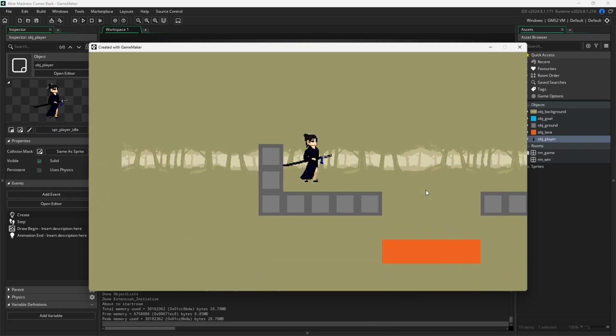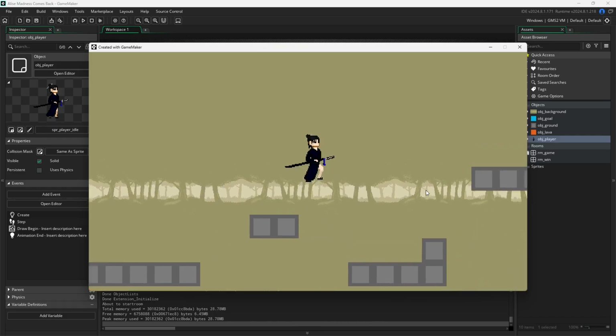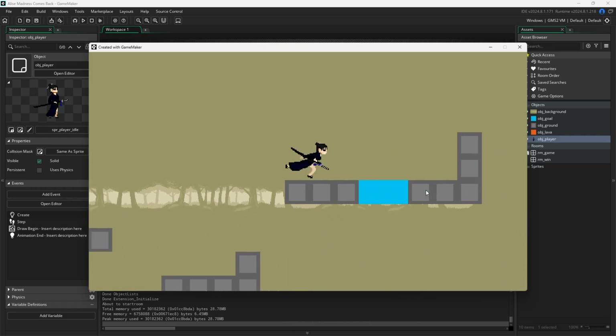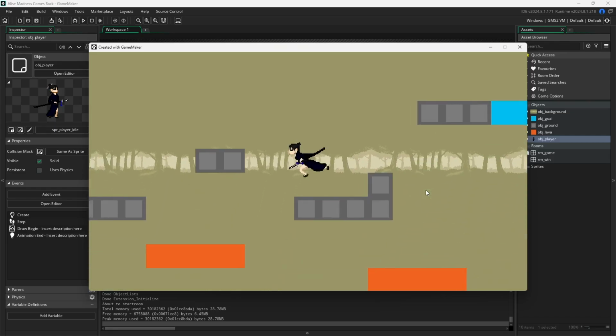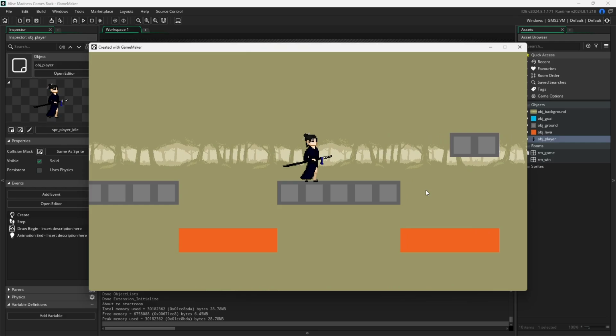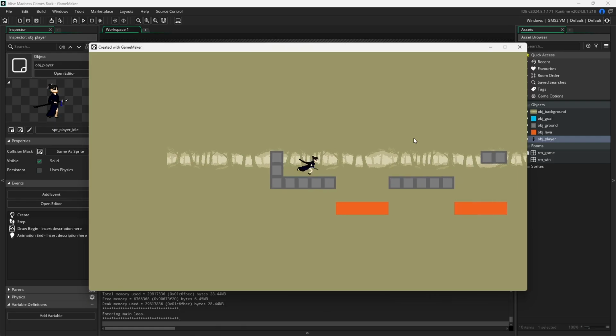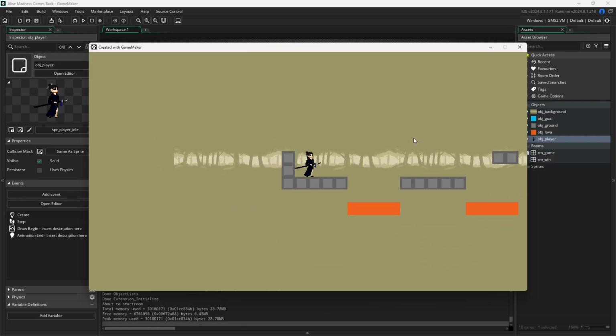So we may need to change this a little bit, may need to tweak it. For one thing, we're going to need more background. We've sort of run out of background. And then depending on what your taste is, you may want to zoom out a little bit. But otherwise, I'm pretty happy with this. So how can we do this? One way we can zoom out is we can just increase the depth of the position that we're looking from. Here we go. We're now looking from a further distance. This is a little closer to what we had before.